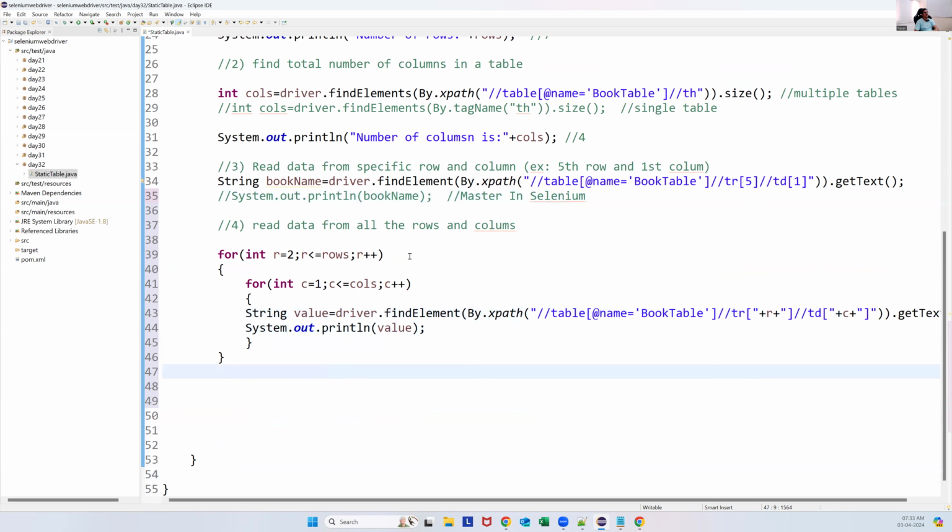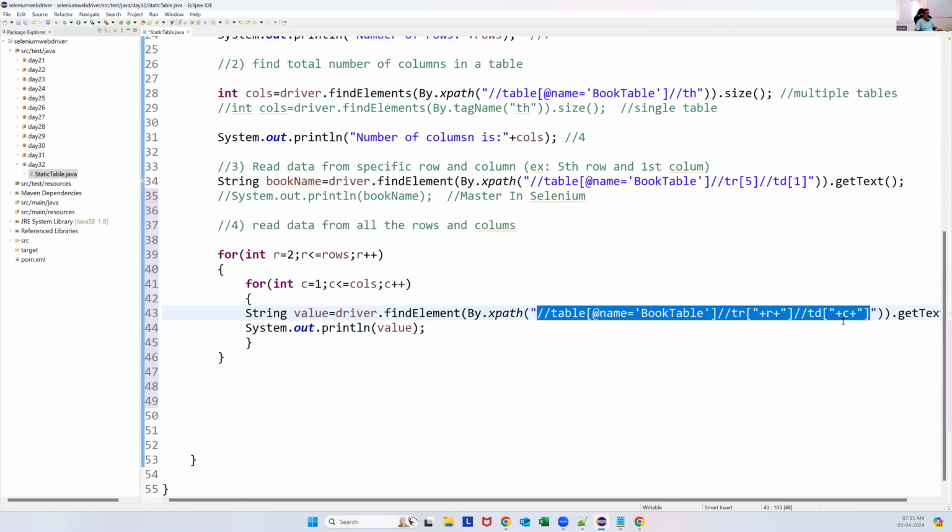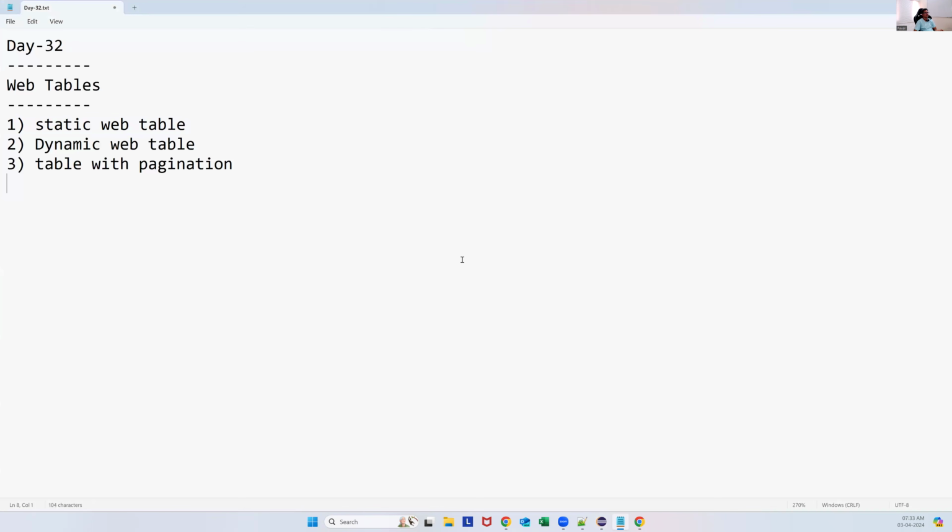So this is just like a two-dimensional array. So this is the syntax of the XPath. Normally, you people are not concentrating actually. I'm repeating already multiple times. See, if you pass a number, let's say here I'm passing 1, here I'm passing 2. This is the static value. So this will get the data from the first row and second column. And here I'm passing 2, here I'm passing 3. And this will get the data from the second row and third column.